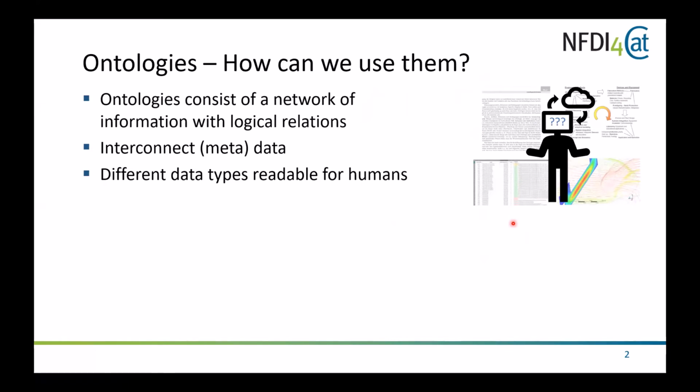We first ask for what we can use the ontologies, then go to a collection of ontologies representing the field of catalysis and process technology, and then the selection of ontologies we are currently working with. So first, the question of what we can use. For us, ontologies are a network of information with logical relations and interconnected metadata. We started already with metadata, but without any underlying ontologies. That was a difficulty, particularly in our project.